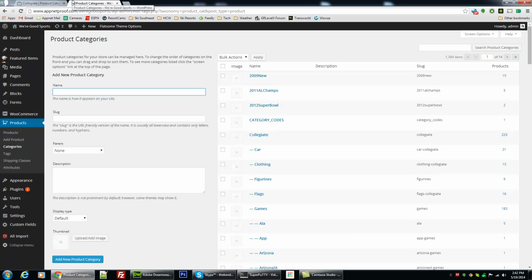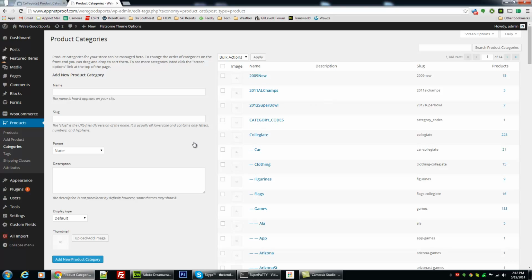You can see this is a pretty large store, 1,384 categories. So like I said, it's pretty big. There's some pages over here you can page through. There's 14 pages. So up here in the upper right, you'll see the total number of items, and you will also see the pages. So you can click to go to 2, 3, 4, and on.